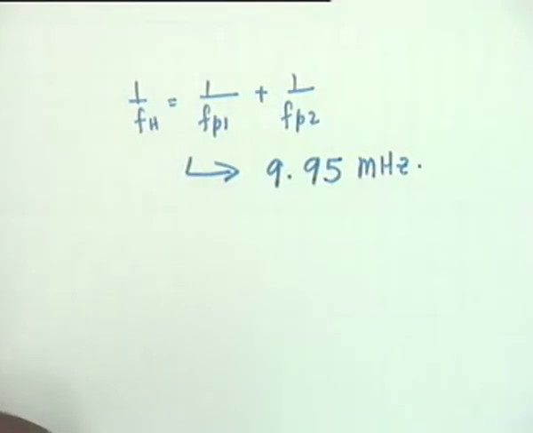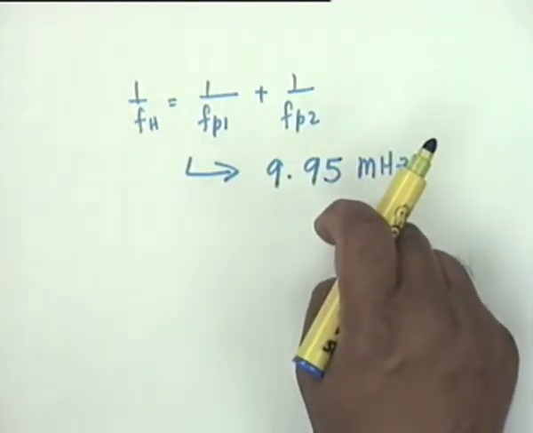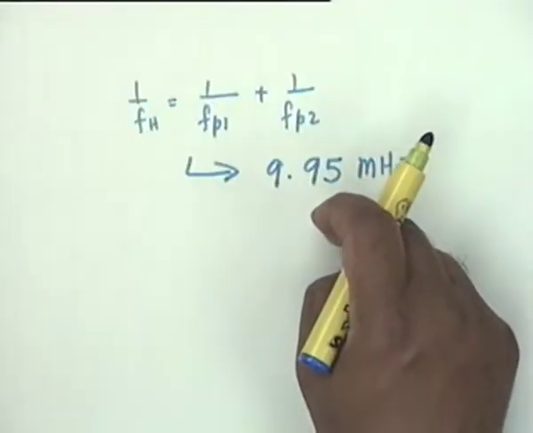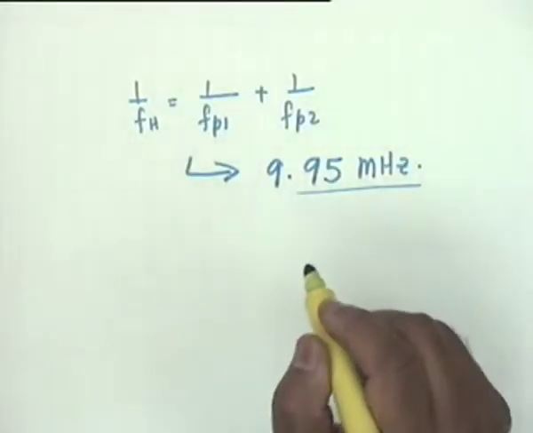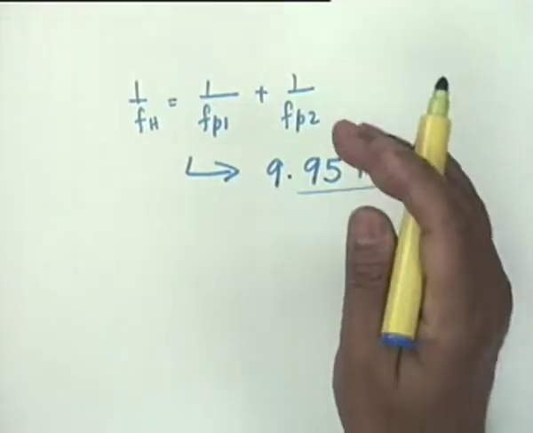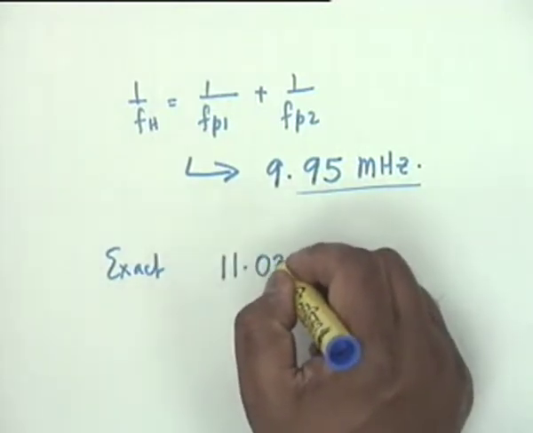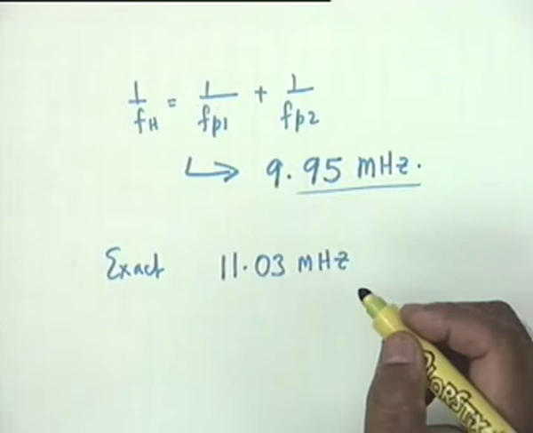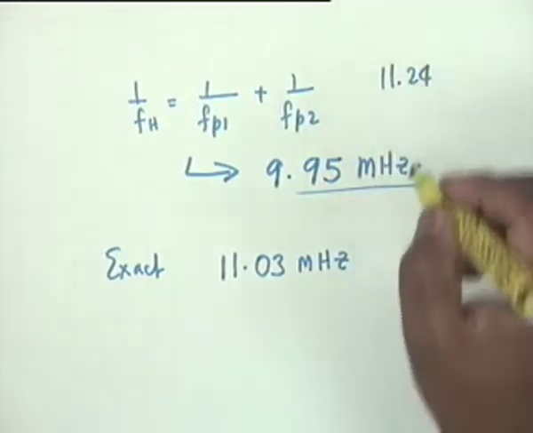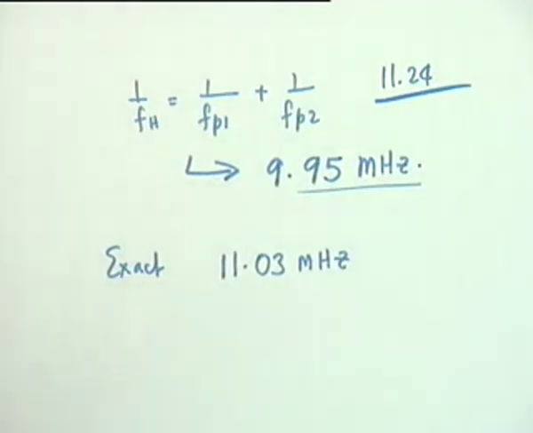One may think that this is a closer approximation to the actual value. It is not the case. You see, we ignored omega p2 and we got 11.24. We brought in omega p2 in this approximate formula. Oh, there is another approximate formula, 1 by fh squared. However, this one gives 9.95. On the other hand, I solved the exact quadratic just to find out which one is closer, and the exact solution gives me 11.03 megahertz. You see, it is closer to 11.24, that is by ignoring omega p2.